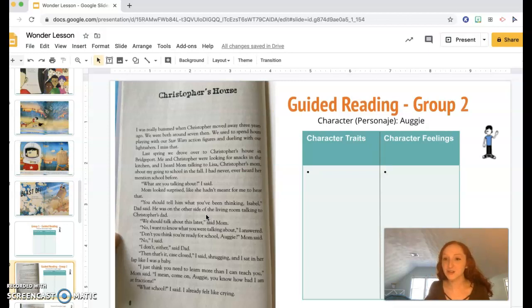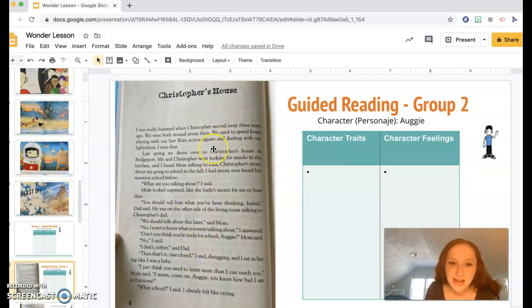Our second guided reading group is the at grade level students, and there would be some fluctuation between groups. Not everyone is exactly below, at, or above grade level, but those would be the groupings that they would be in. I know there would be a lot of differentiation within those.